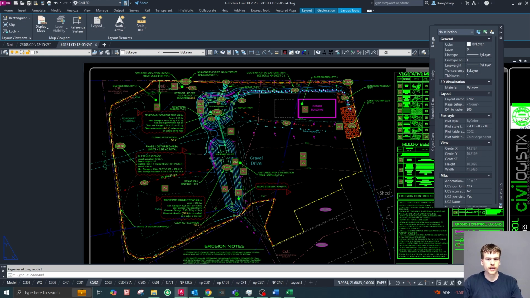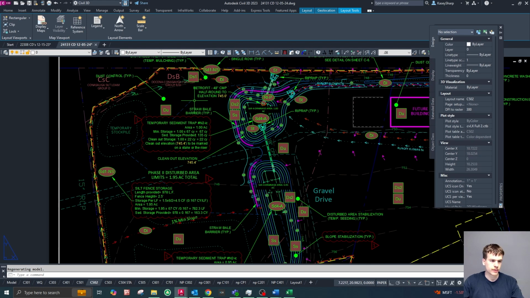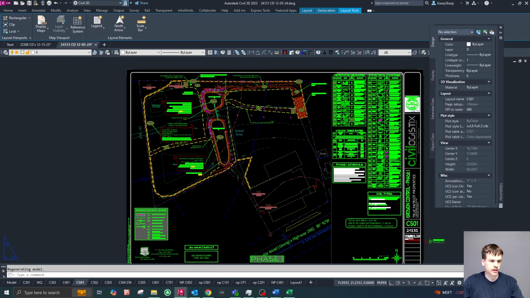Now, the terminology differs based off of the amount of area draining to that sediment trap or sediment basin. Sometimes it'll be a trap, sometimes it'll be a basin, and we'll get more into the nitty-gritty shortly. But essentially, everything is designed such that all of the runoff will flow into your primary BMP, which will be a sediment trap or sediment basin. There will also be many secondary BMPs provided on site, like silt fence, as well as dust control, seeding, etc., all of which is designed for the purpose of preventing excessive erosion. So if we move to phase 1 here, just to get a look at the first phase.